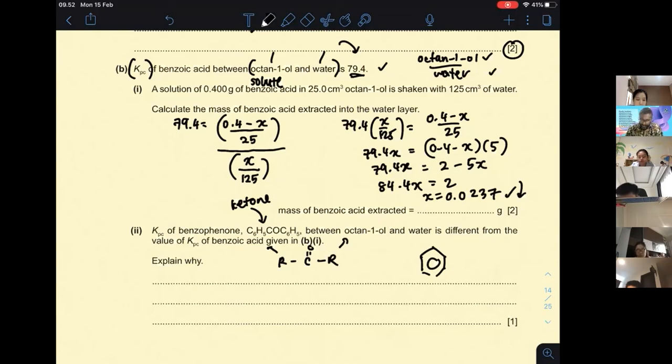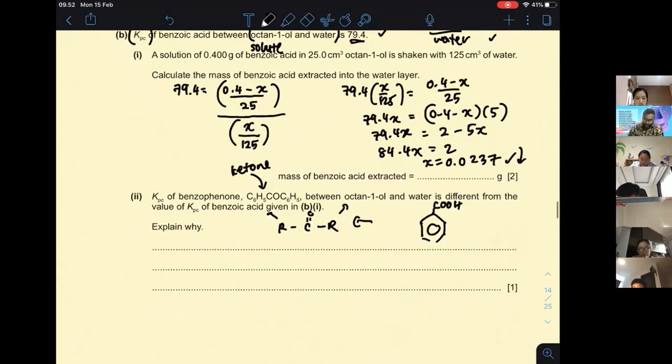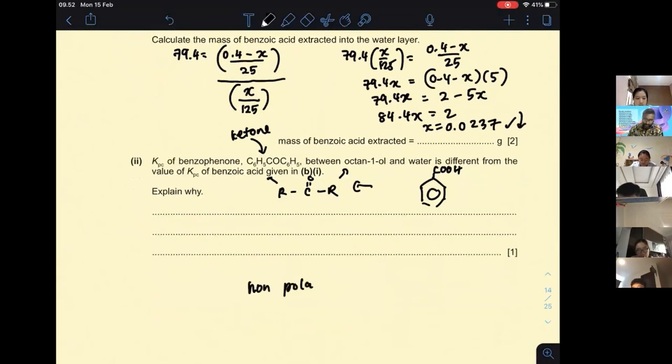But if I look into detail, which one is less polar? You should be able to identify that the ketone in this case is going to be less polar. Why? Because the R groups are going to cancel with each other. They are going to be non-polar. Remember, non-polar substances dissolve more in non-polar solvents, and polar substances dissolve more in polar solvents. This one we have learned earlier.